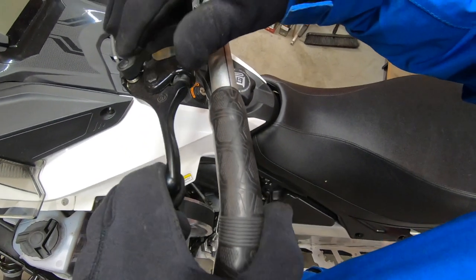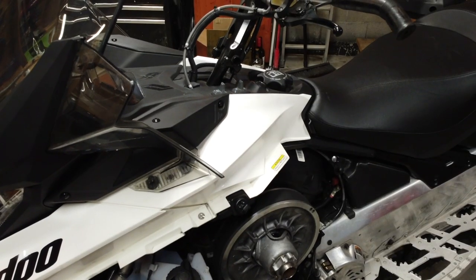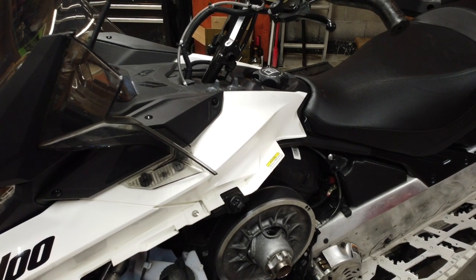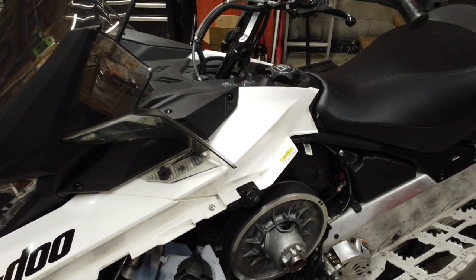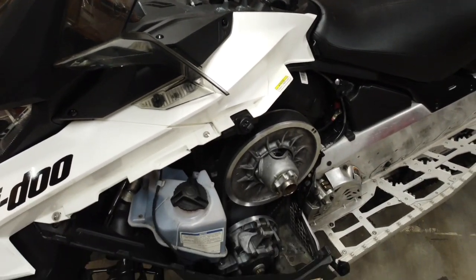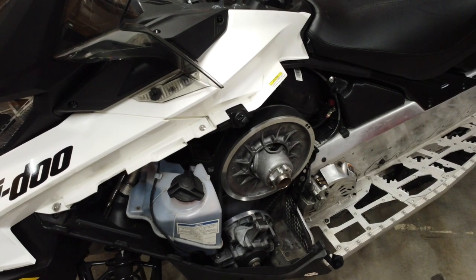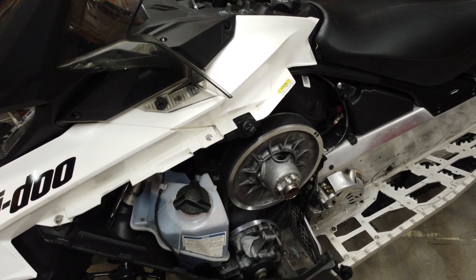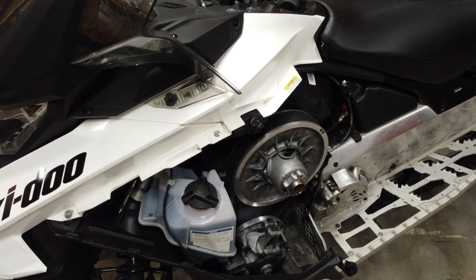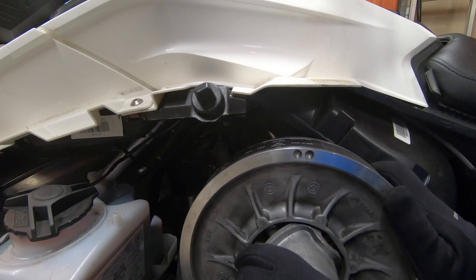Apply the snowmobile's parking brake, then try to turn the secondary clutch by hand. This verifies that the parking brake system is functioning, and we can check chain tension all at once. Attempt to rotate the secondary clutch. It should move 1/4 to 1/2 of an inch. If it spins freely, then you have a problem with your braking system. If it moves less than 1/4 of an inch, your brakes work, but your chain has too much tension. If it moves more than 1/2 of an inch, then your chain tension is too low. This one moves only about 3/8 of an inch, then stops, meaning the brakes work, the parking brake is functioning, and my chain has the correct amount of tension.